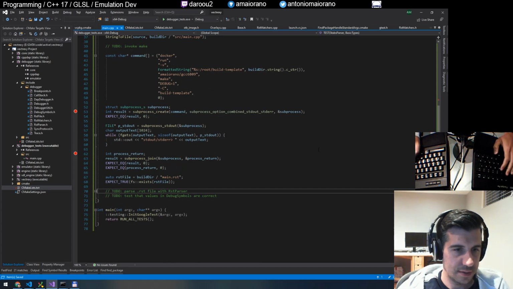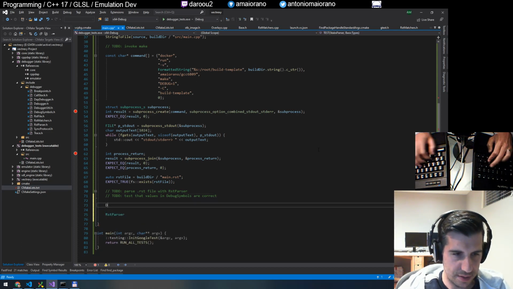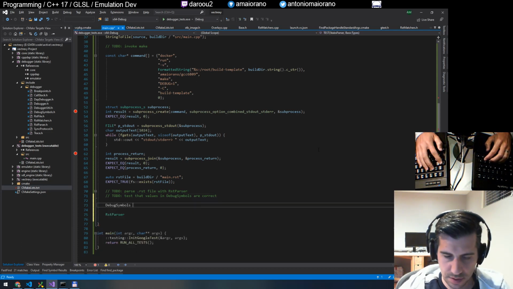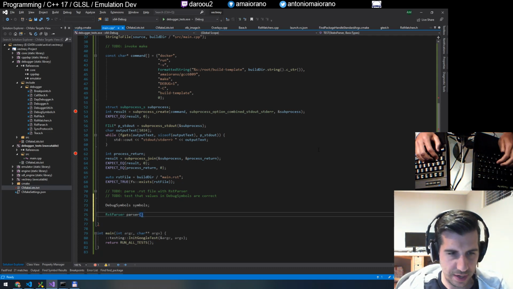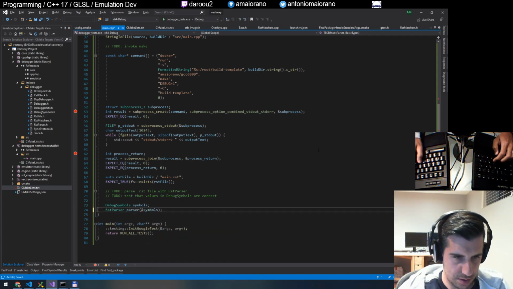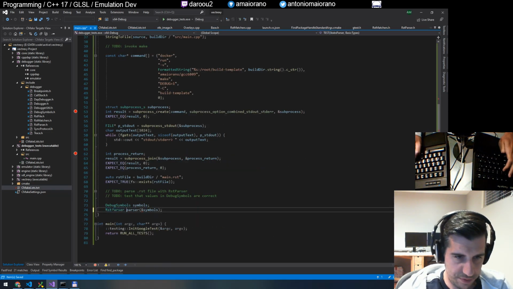And after that, we would do the parse RST and all that. So this would be something like RST parser, in fact, debug symbols, RST parser, and I think this takes the symbols. By ref.